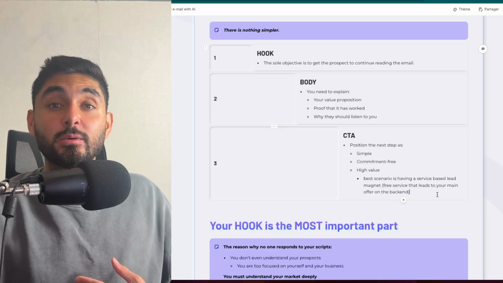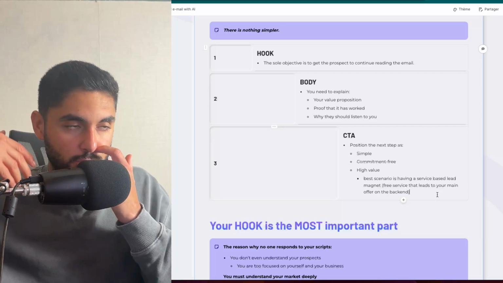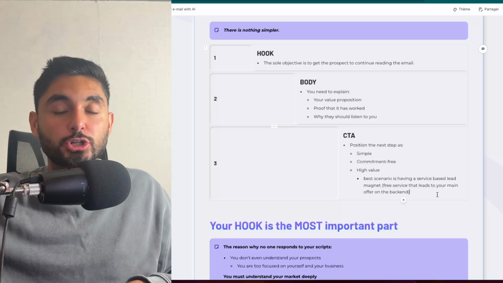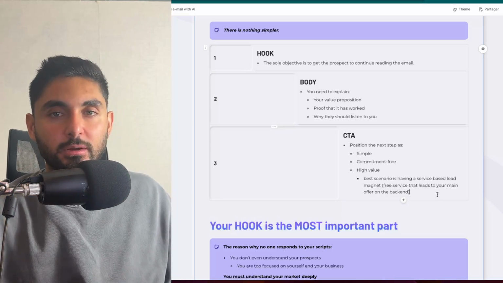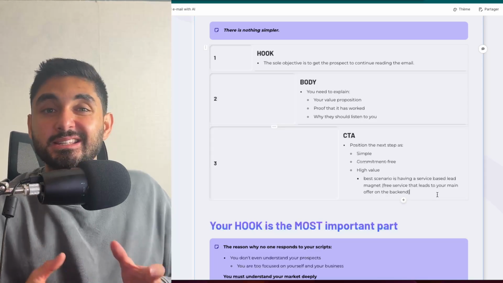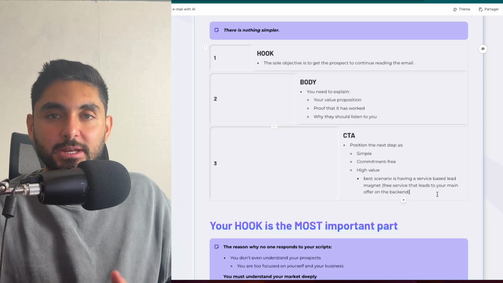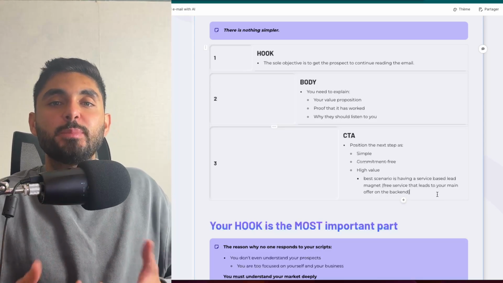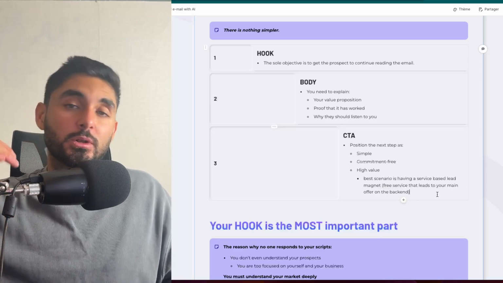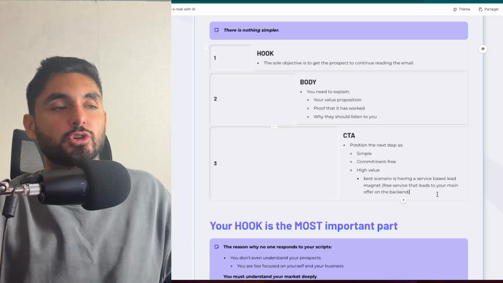And then if they want you to do it for them on a done-for-you basis, meaning you're just going to handle their entire cold email infrastructure, then you will charge them 2K a month, 3K a month, 5K a month. But if you're trying to position the next step as a sales call, you'll find some resistance and you will not generate as many meetings as you want. So find a service-based lead magnet that you can advertise in your cold email campaigns. This will allow you to significantly increase the number of booked meetings that you're going to generate.